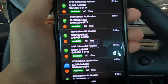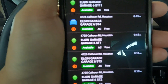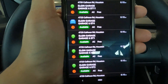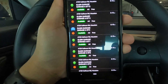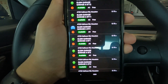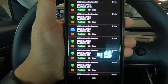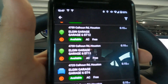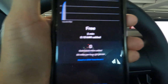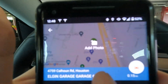To start charging, you'll have to look up the charger spot you're at by number and select it, then press 'Start Charging.' You'll notice all the available chargers are marked with a green bubble, but the blue one is the charger I'm currently plugged in at — which is Garage 6, ST4.